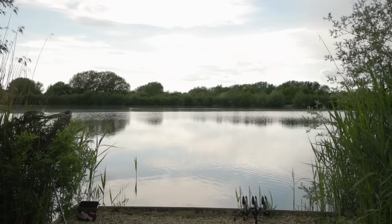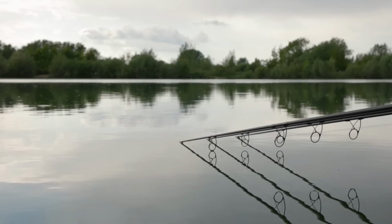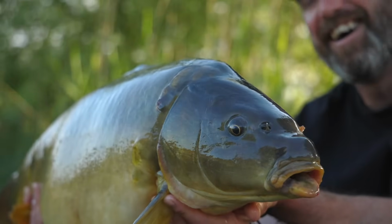Good morning, and you join us going into the final morning. And although it might seem that I am done, unfortunately I did lose another one last night, which when I look back at it, that's 2 losses, which means that, believe it or not, even though Simon on the scoreboard looks like he's absolutely romped away, if I'd have landed those 2, I'd have only actually needed 1 small one and the biggest fish, which is very, very still achievable. We've got a couple of hours left, and yeah, I am still fighting for it.